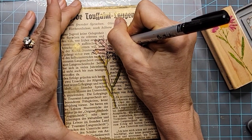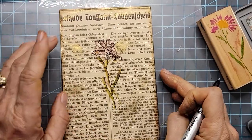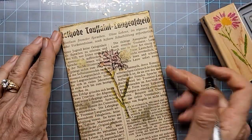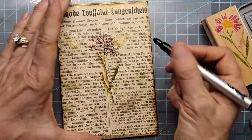Okay, and maybe I'll just put some dots in here. Yeah, sometimes these little flowers have little dots in the center. Just put a bunch of those. Okay, how'd that go? Not bad, right? Okay, I mean nothing you write home about, but it's usable, and I think it's really cute, and it's a little hand-drawn thing.